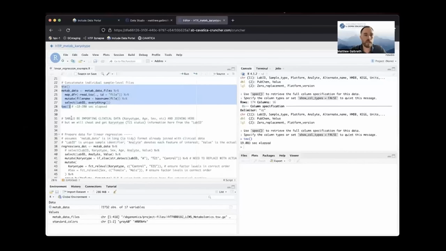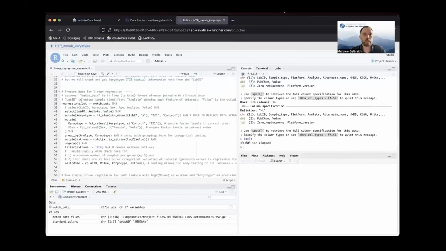And what we have now, we need to build this data in such a way that we can use it for linear regression modeling. That's the test we're going to run here that tests for differential abundance of each of these metabolites between the trisomic samples and the euploid controls.